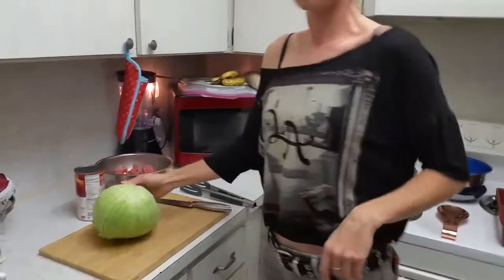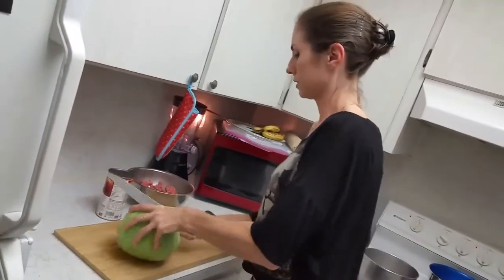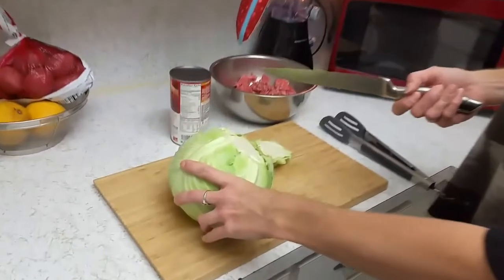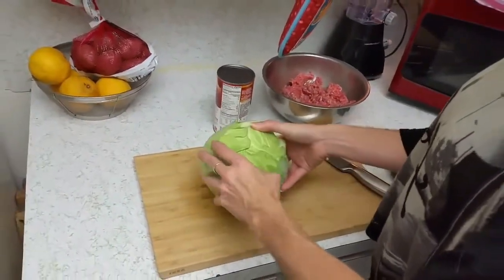Next step is going to be the cabbage. You want to take this little nub off. So we're just going to cut it off. And then I'm sure there's a fancy way to core this out, but you're only interested in the leaves, so I'm just going to start peeling them back.